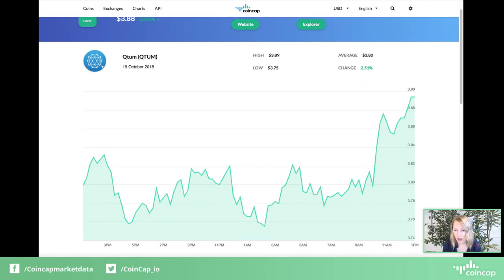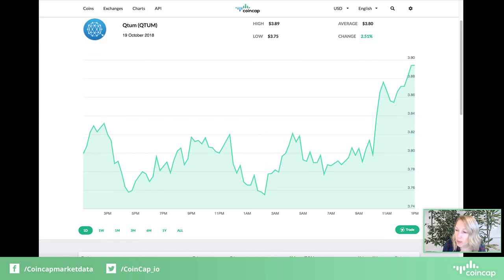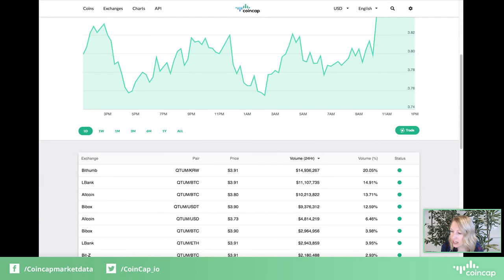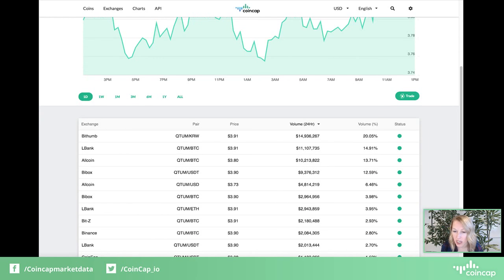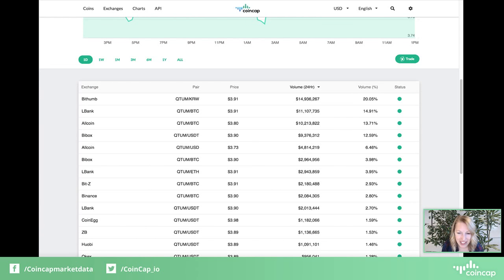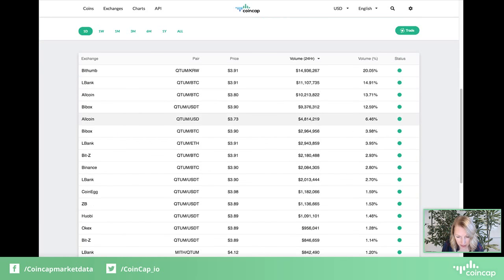Didn't know about that coin? Actually, I did. I think Qtum is a pretty cool coin. I'm interested in seeing what's being built on the Qtum blockchain right now. So maybe I want to invest in it. And so I'm going to look at all of these different exchanges that are all trading, you know, 380 on Altcoin. That's a pretty good price. 373 on Altcoin for US. That's some good prices right there.